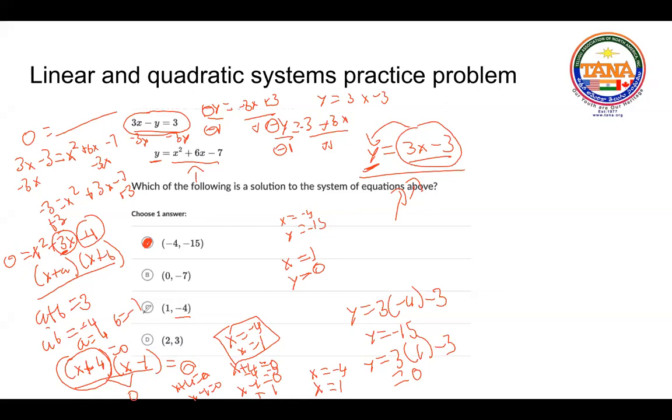How did that happen? So look, what happened is you have x equals -4 here, right? I plugged it in, I got -15. For my next one, I put in 1 and I got 0. And none of these answer choices has y equals 0. Therefore, I can just ignore x equals 1 and focus on x equals -4. And I know that x equals -4 and y equals -15 are the answer, and A has those answers, I guess. Oh, okay.